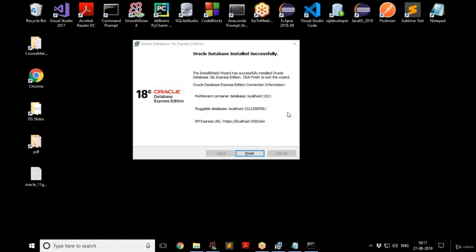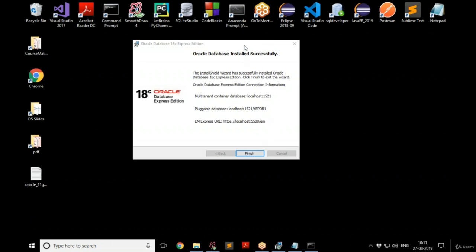So the whole process of connection, etc., would be much easier, and also it doesn't take as much time as 18C takes. So if you're all about learning databases and interested in laying a foundation, 11G is an awesome database system. I mean 11G Express Edition. Please check out my YouTube channel to understand how to get started with 11G, because it's possible to install and then make things happen much more quickly and relatively easily.